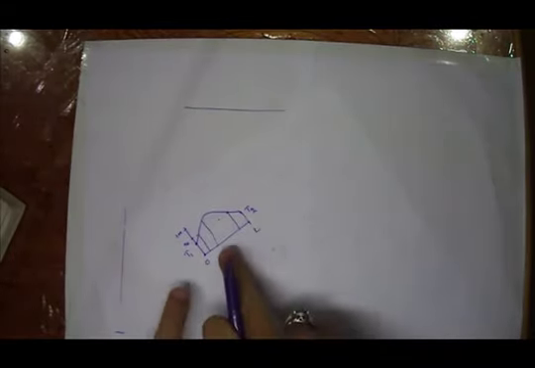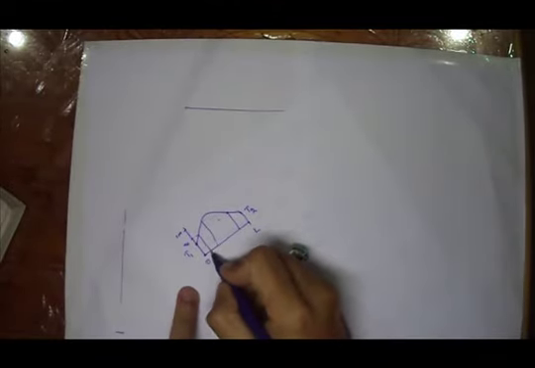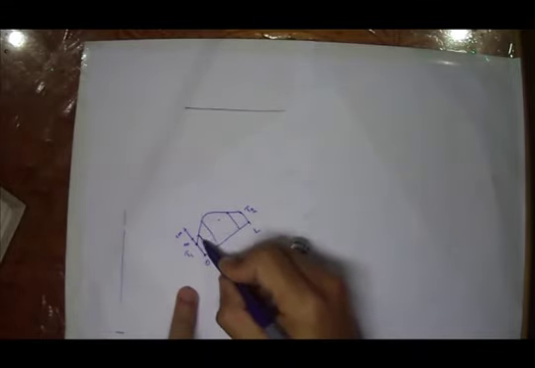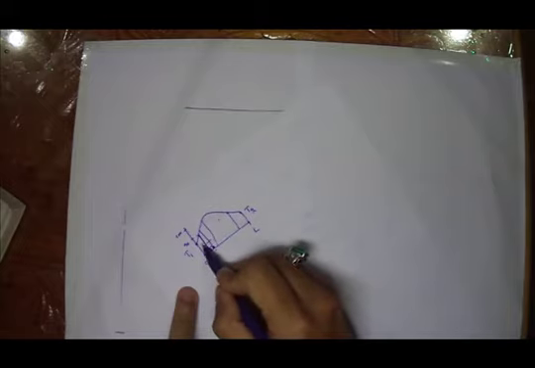Now we start the experiment by this setting. Then what will be the behavior of the temperature at this point? So basically Newton's law of cooling is applicable here. The temperature of this side of this point is greater than the temperature of this point, so this point is cold relative to this point, so the heat will flow from this point to this point. The heat will flow in this direction.